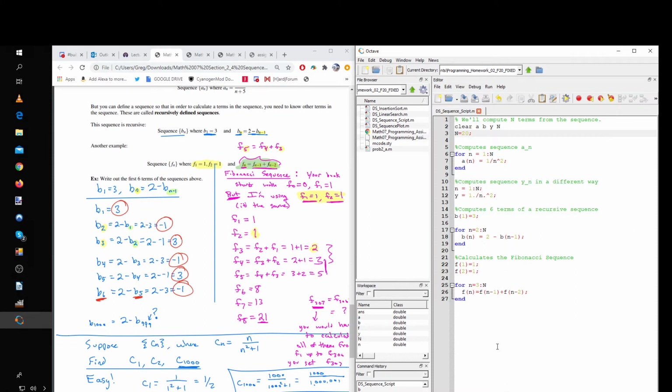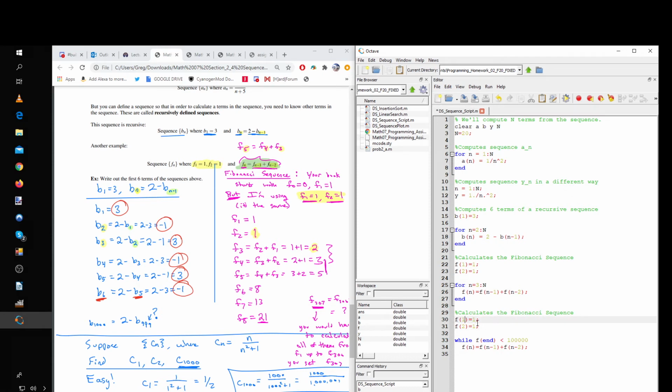You know, there's other ways you can do it. You can do it in a while loop. So like if I want to do something different, you can do it this way. Like I could say while, let's say we want to calculate Fibonacci numbers up to a certain size. So let's just say while G end is less than 100,000.